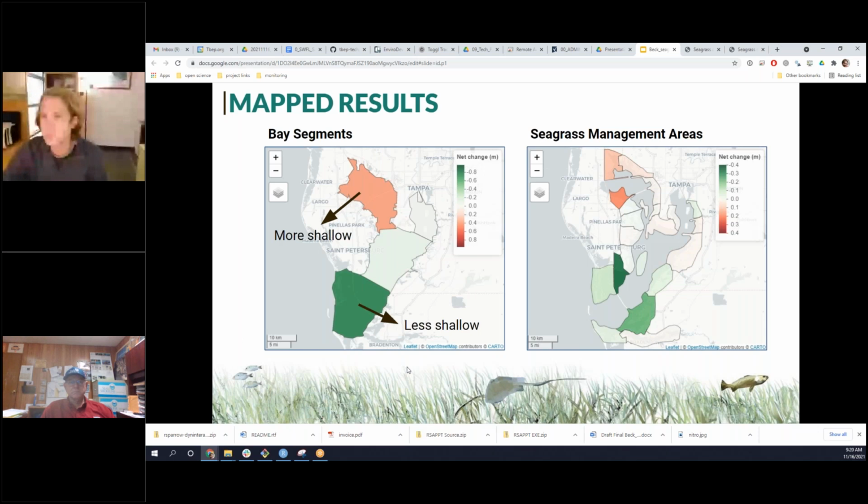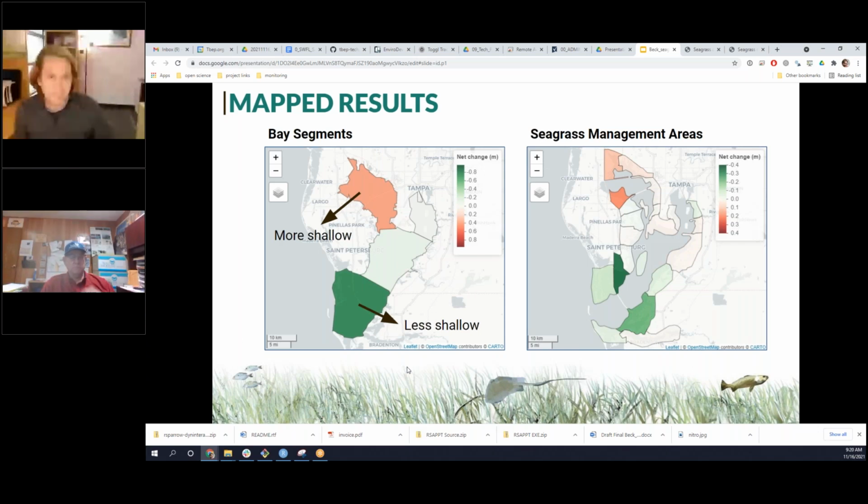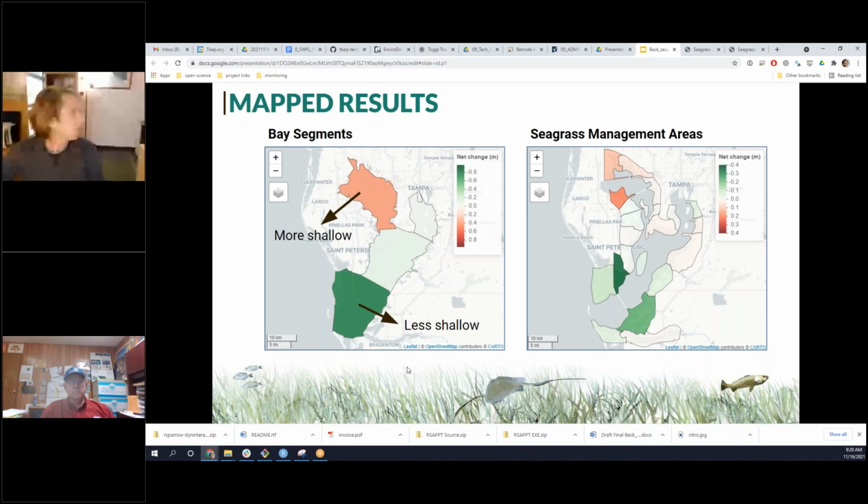Right, scale is a little weird because it did look like seagrasses tend to be shifting towards more deeper areas. But if we broke it down by... Marcus, can you hear me? Yeah. We lost you for about a minute there. You're cutting in and out. Let me stop sharing my screen or my camera. Yeah.